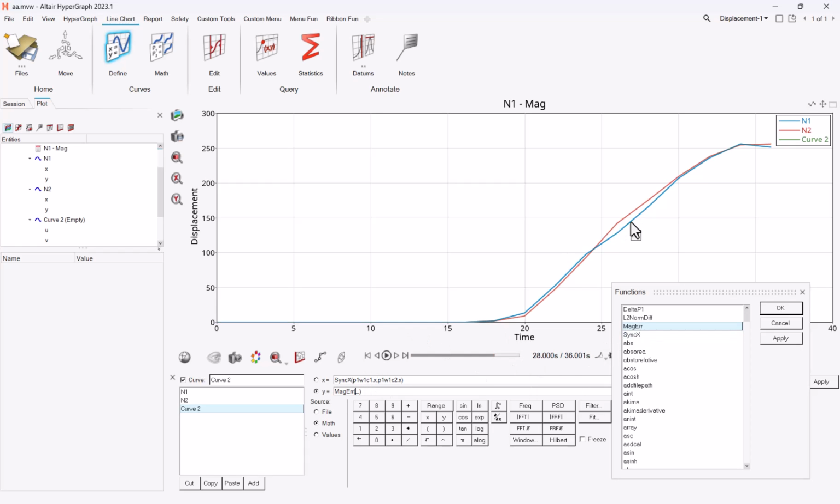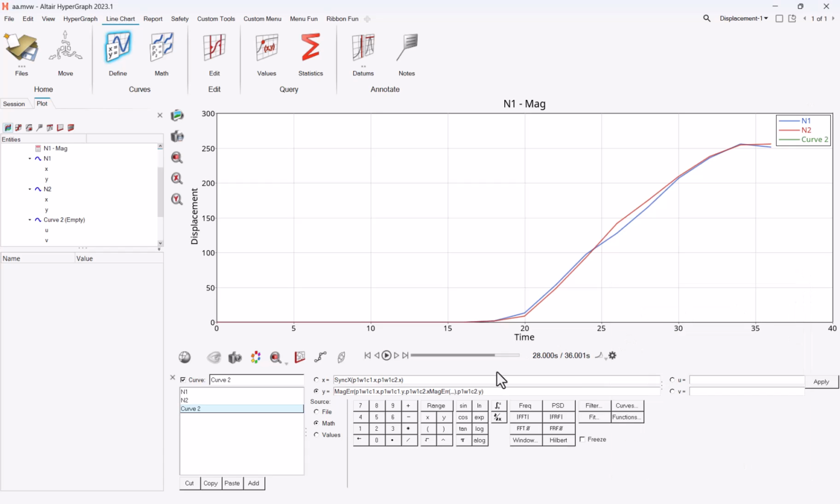So I need, let's say blue is my reference one. So I will move from one to the other. No, it should have remained the blue one. No worry. And the order is 1x, 1y, then it will be 2x and 2y. I can hit apply, and here's my curve.